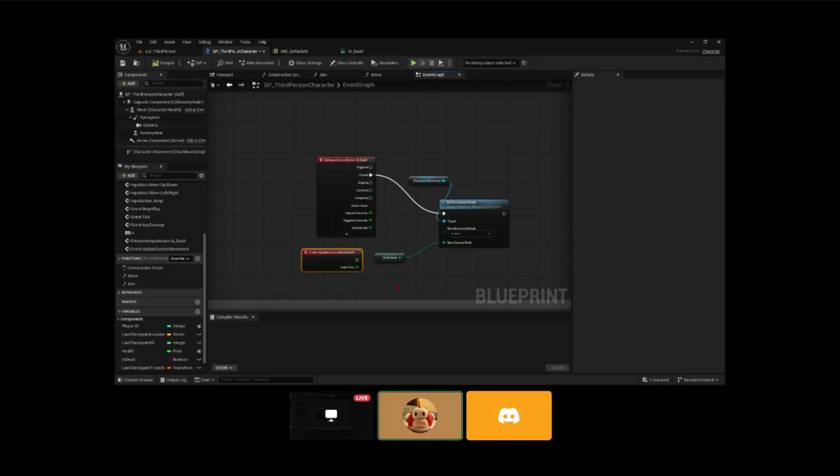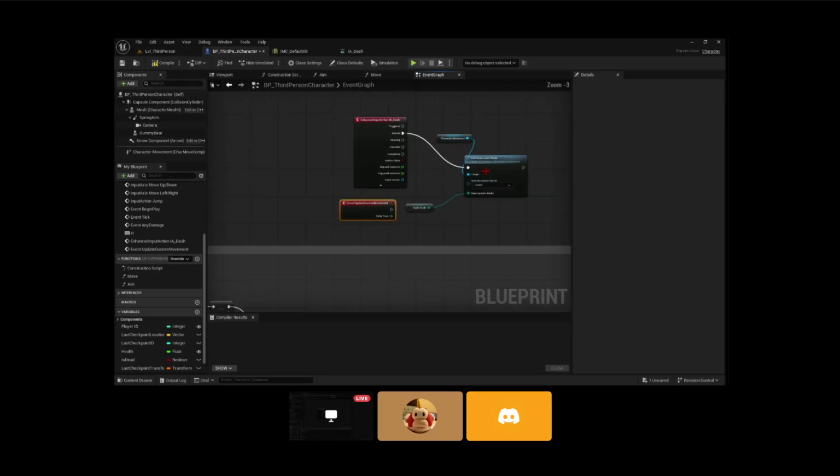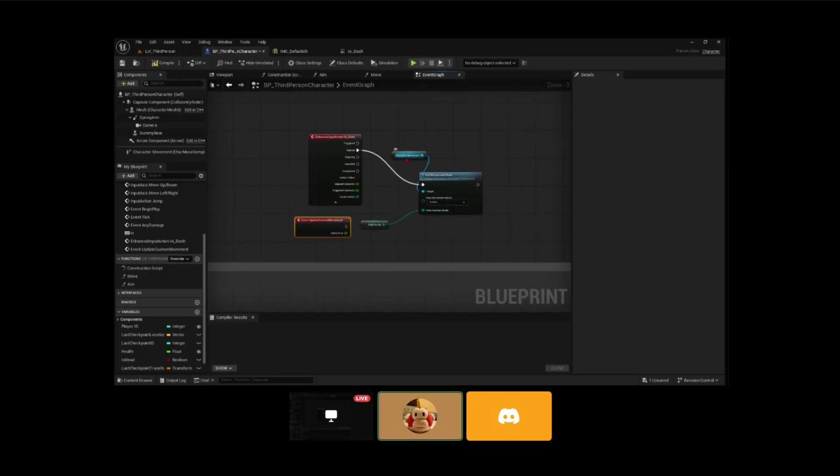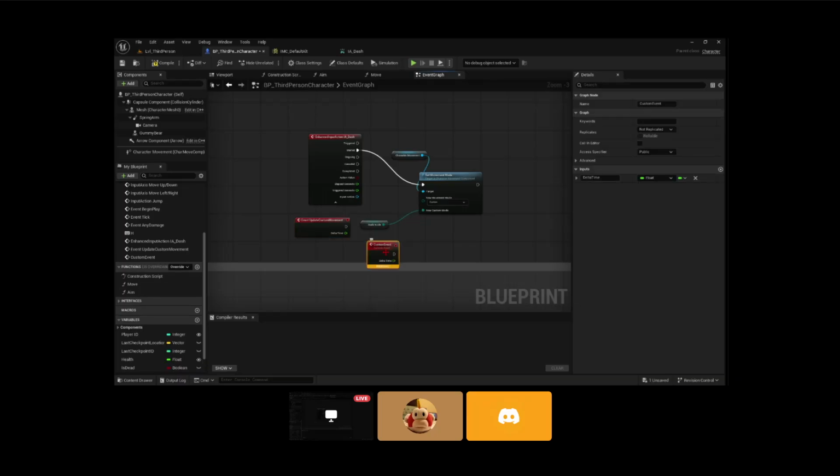Now we need to actually get the custom movement mode, because we set it but we don't have it. Drag out, you see that character movement reference right beside the set movement mode? Just copy and paste that and put it down there right beside the update.